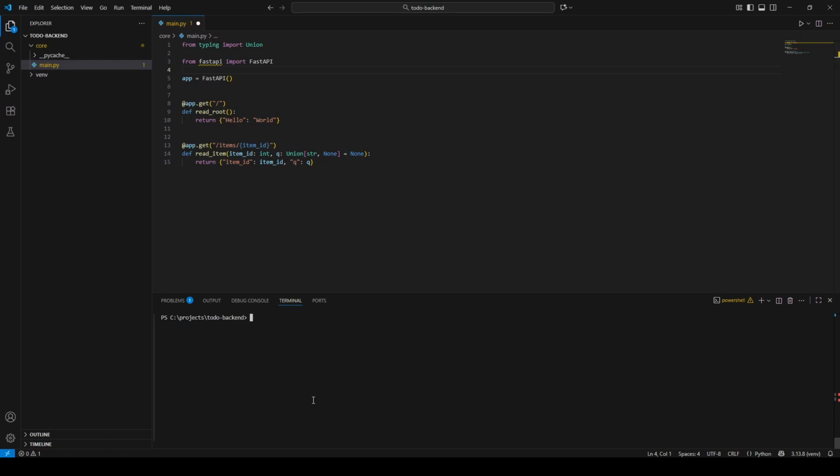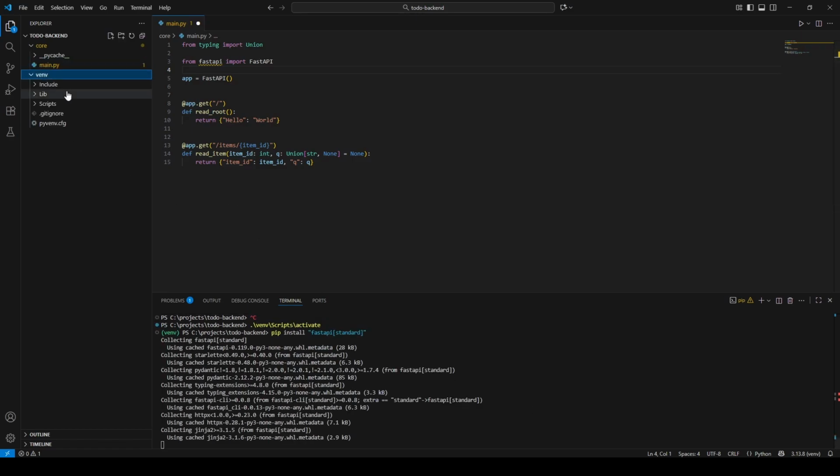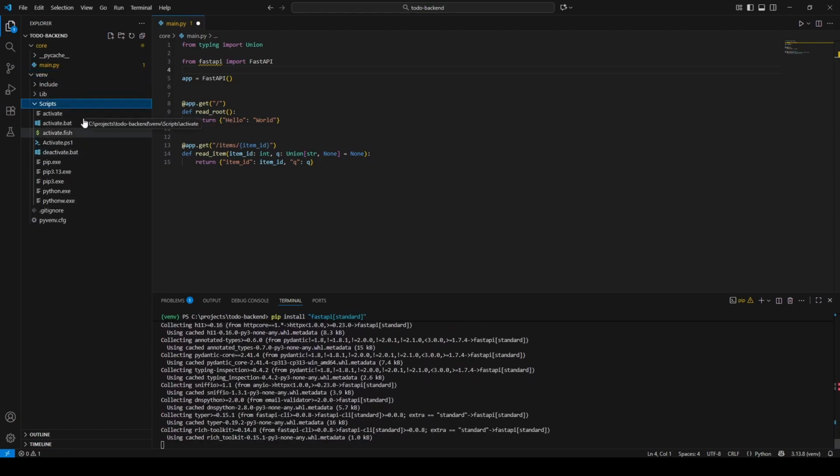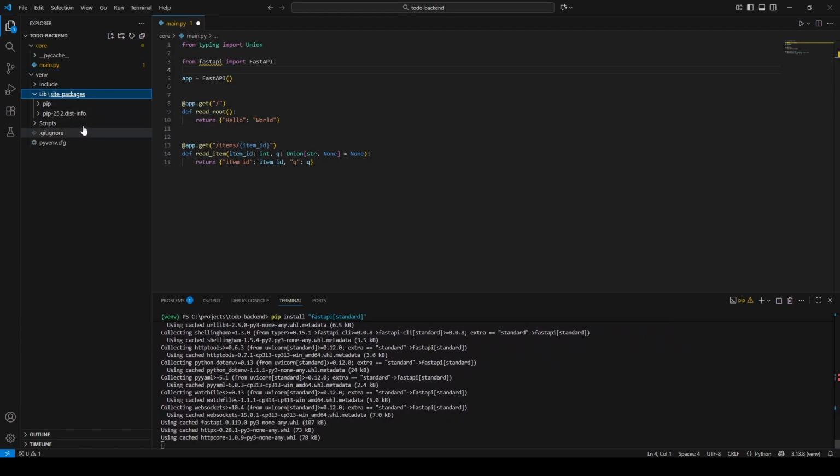So what we need to do is activate our environment and reinstall FastAPI. I'll just copy this real quick and type, oops, venv\Scripts\activate. So if we go here now, to the Scripts, we should be able to see FastAPI.